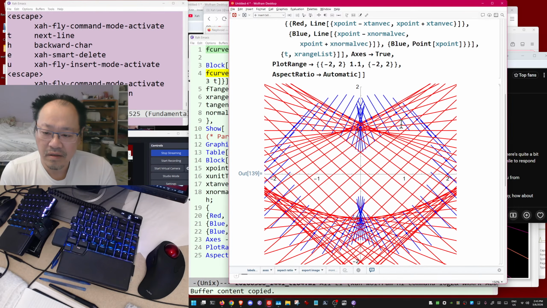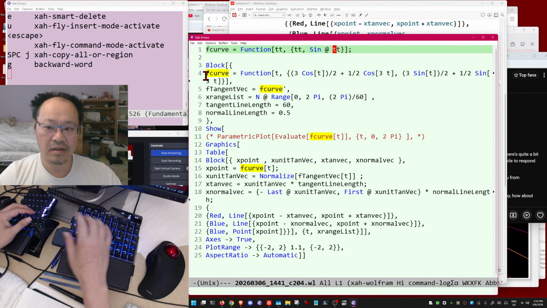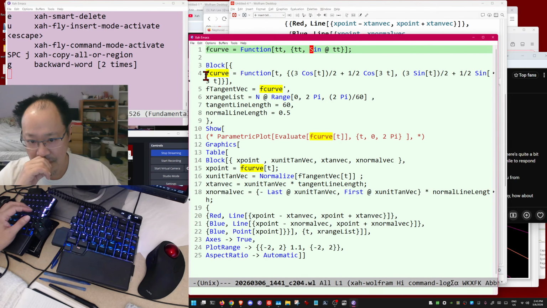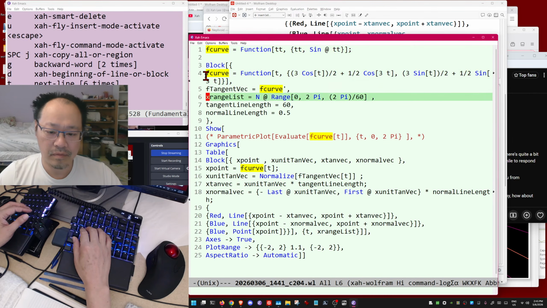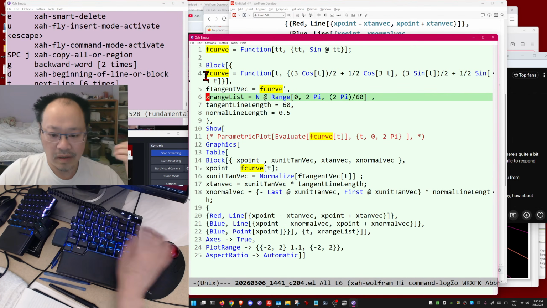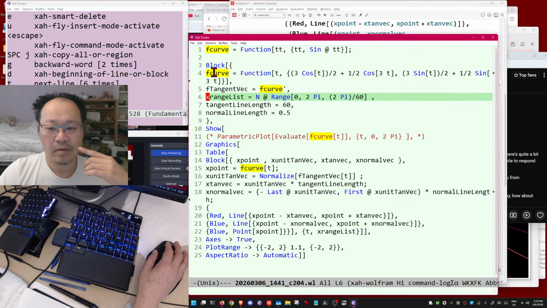Okay, so this is incorrect, because apparently this definition affected the code. So why is that?